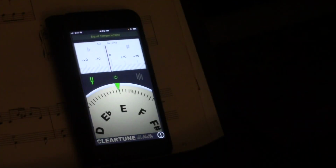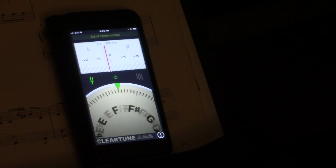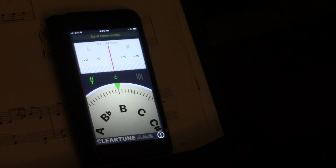So to sort of break in the strings and kind of balance the springs on a brand new Strat like this, I'll go through this sequence. Pluck the string, give the bar a tap. Strings are just about stretched in.